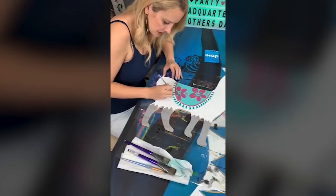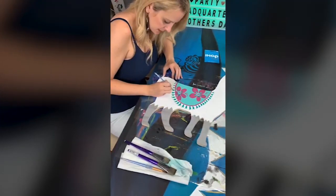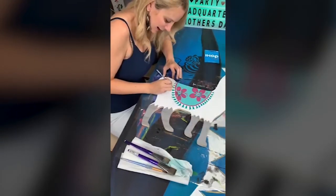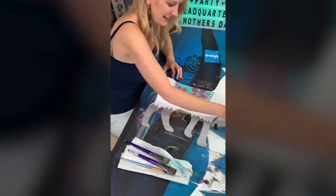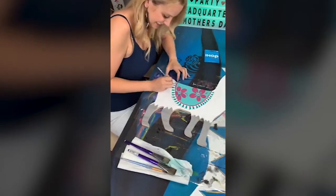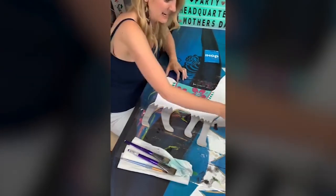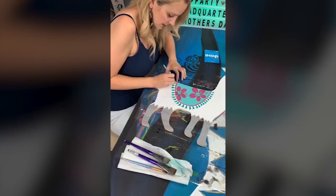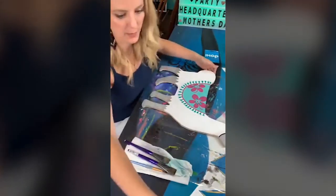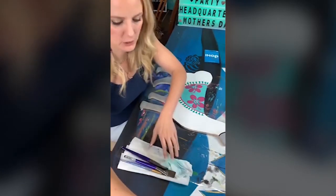When I have a new idea, I try to test it first and have me fail and mess it up before I send it to them. But I had an idea the other night and I was like, disclaimer, this has not been tested, just to let you know, because I wanted to make sure they knew I haven't tested it yet. But most of the time it's always things that have been tested, approved, ready for you to make some money on. So art kits, you can put so much in it.